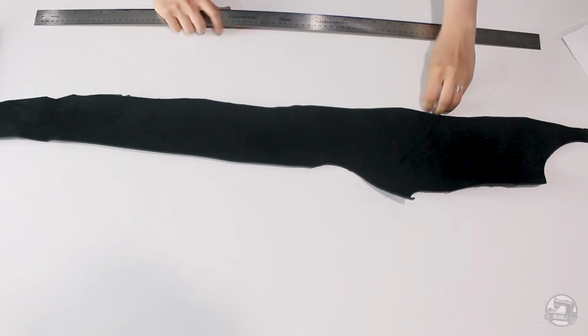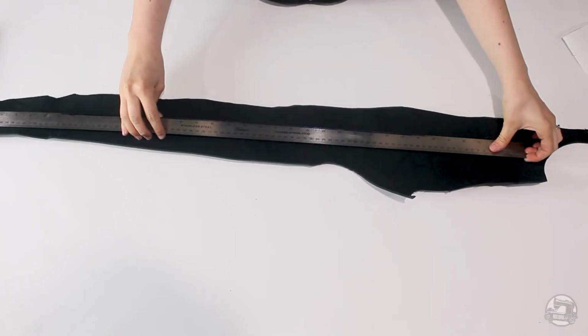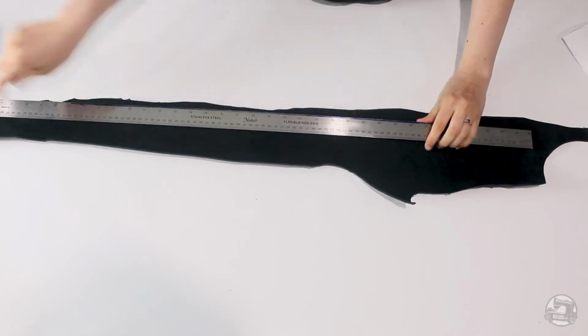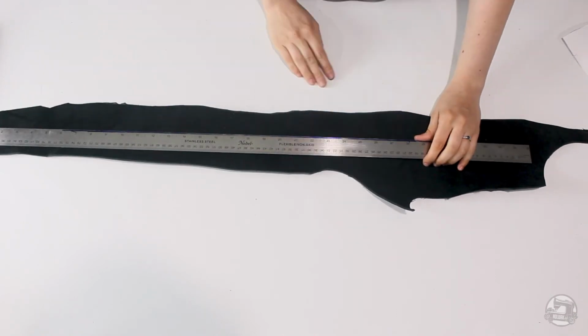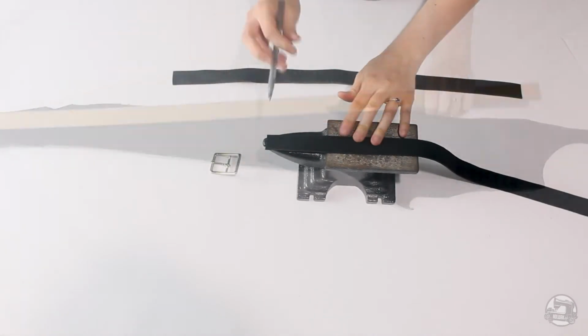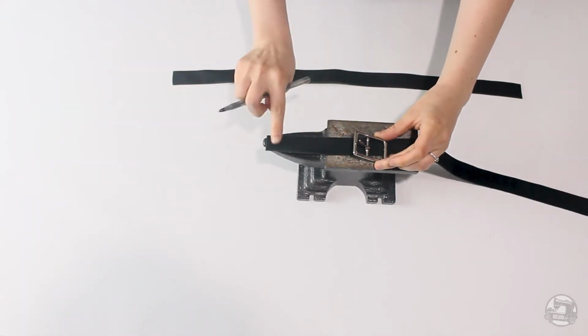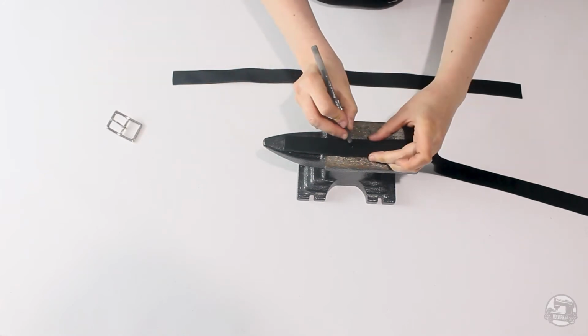If making the chest belt yourself, prepare your straps for the chest belt. Cut out your two straps based on your own measurements. You can also refer to the written tutorial for more guidance. Once the straps are cut out, you'll need to prepare the buckle. Take your longer strap and mark where you want to put the hole for your buckle.